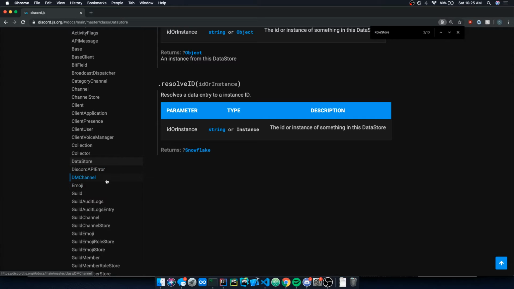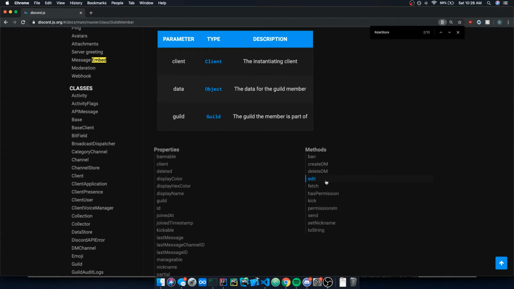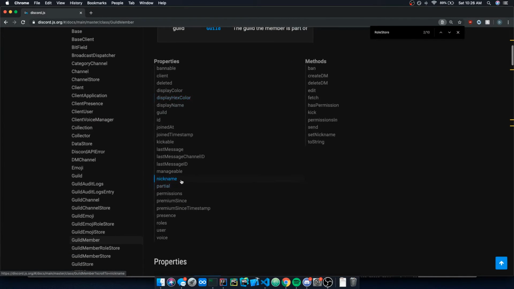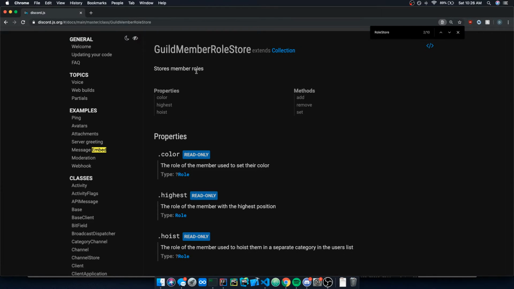That would give the role to the guild member. But again, they changed a lot of stuff, and they're trying to use stores. So the guild member object has a property called roles, which is a guild member role store, and it also extends collection. Okay, and it has a couple properties and a couple methods.